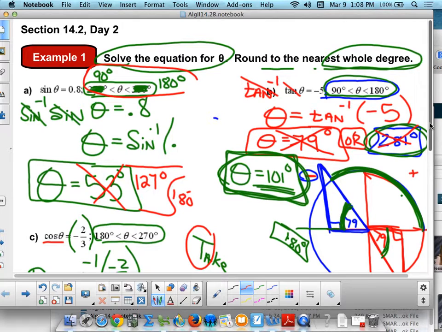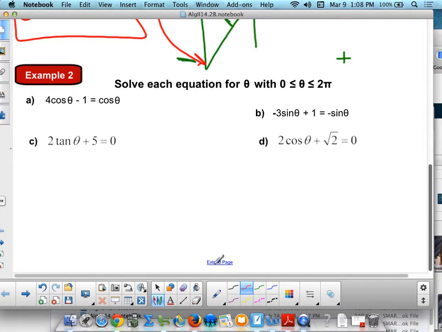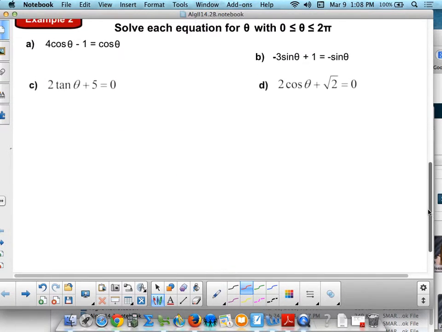Well, down here, it says between 0 and 2π. Yep, now Brady, you're going further than I was, and I was going to get to that. Brady's already noticed, it says solve each equation for theta with theta between where? So now you know what they want? Radians? Oh, yes. You know what they want though? Both answers. They want this quadrant and that quadrant. They want both. Okay? So you guys ready? Say ready. Okay, here we go. This might be a little harder for us, maybe. Hopefully not.